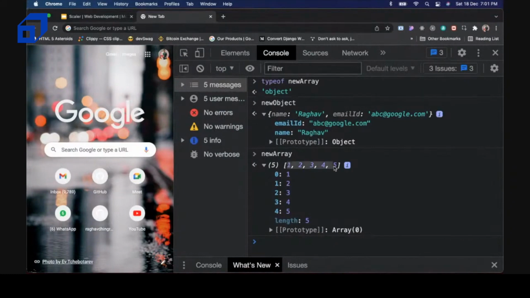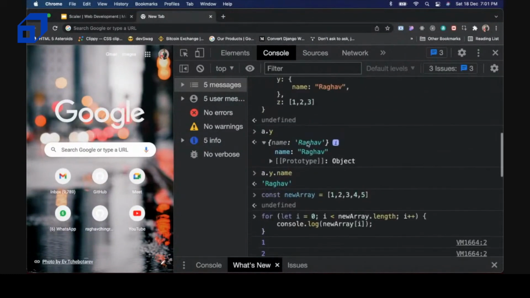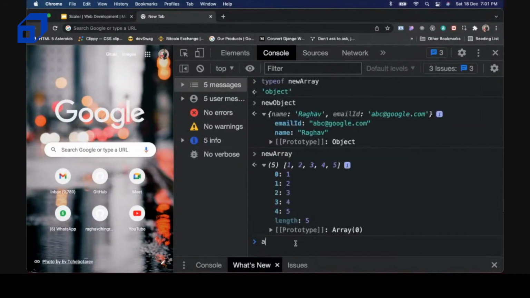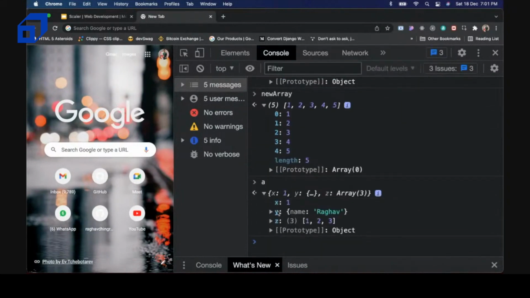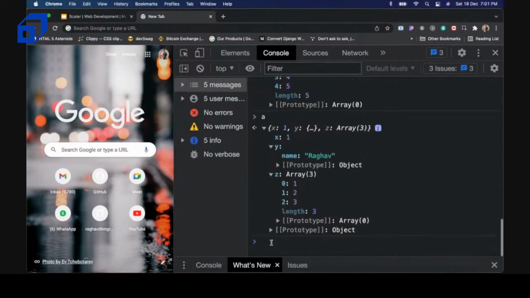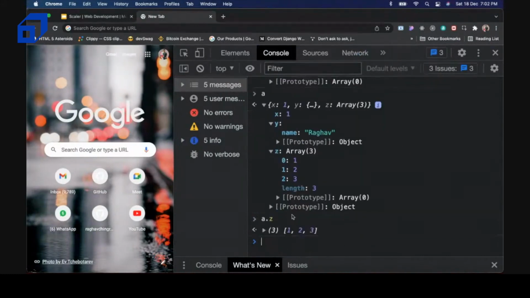So this is why we can use this type of notation within the same objects, again denoted by a particular array. So arrays are a special kind of object. This has to be kept in mind. So again, I have declared a variable a basically having key-value pairs of x, y, z. And by clicking on a.z, that returns us an array.